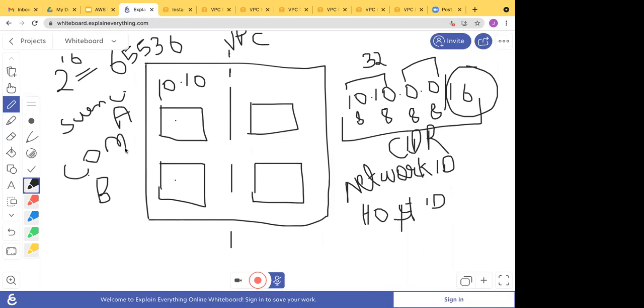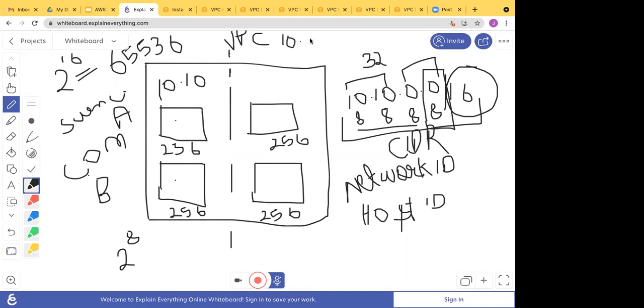Okay. Now, how do we come up with the ranges? Okay, so for example, I have a strength of 256, 256, 256, and here also it's 256. Okay. So what is 256? It's 2 to the power of 8. So that means I need to keep my 8 bits for my host and the remaining 3 would be for my network. So if I talk about subnet 1, it would have addresses like this.